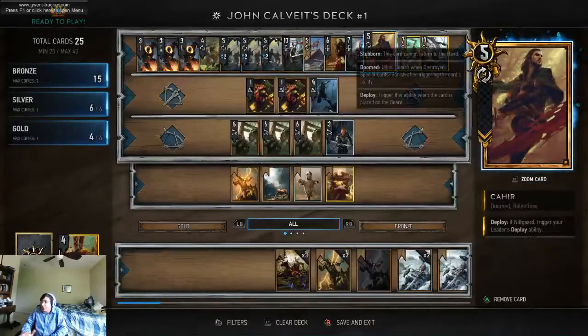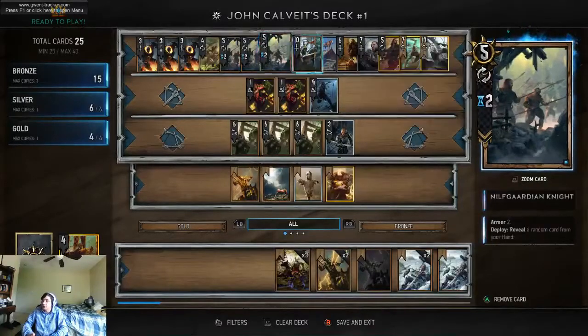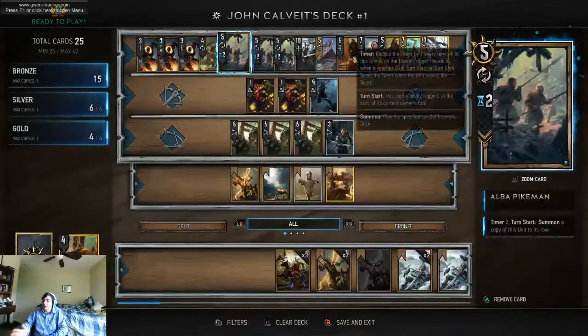You probably go off long enough that you kind of guarantee that the Pikeman will go off, because you don't really want to end round one too early, usually. Unless they remove the Pikeman, and then you don't really care about lengthening the game.